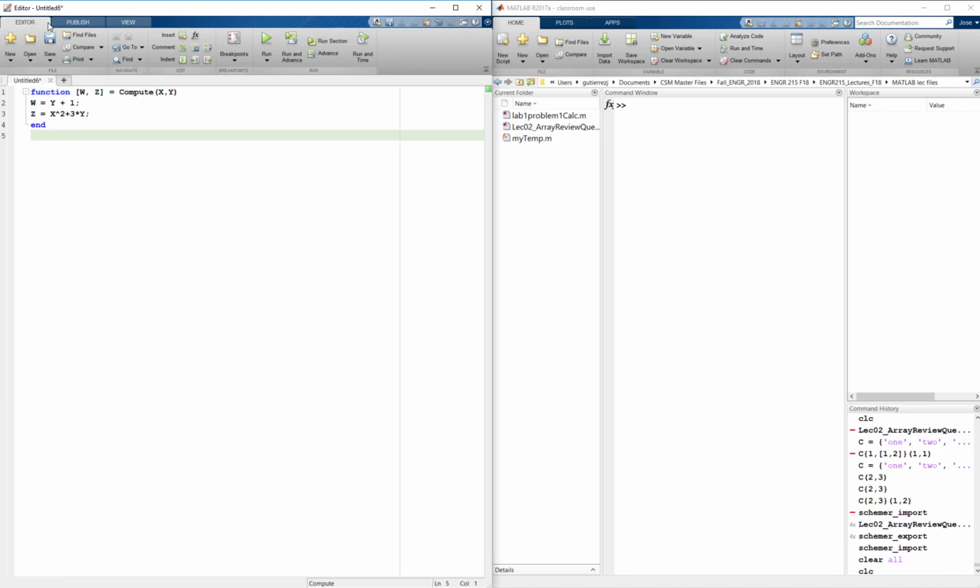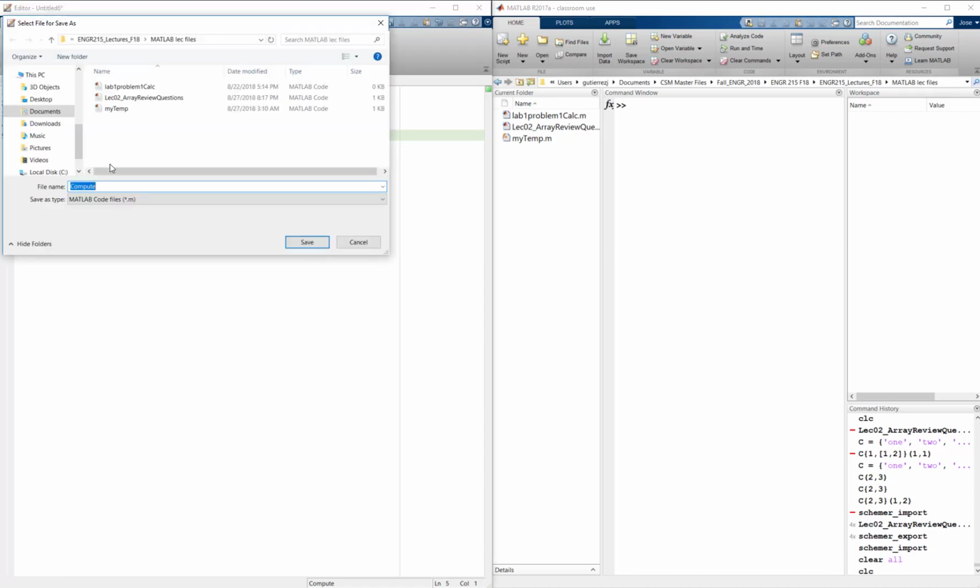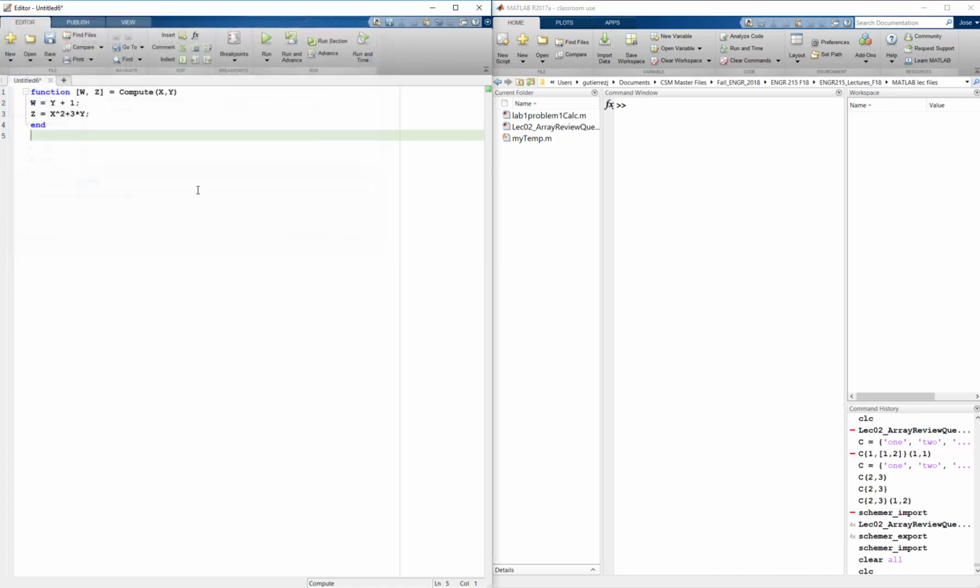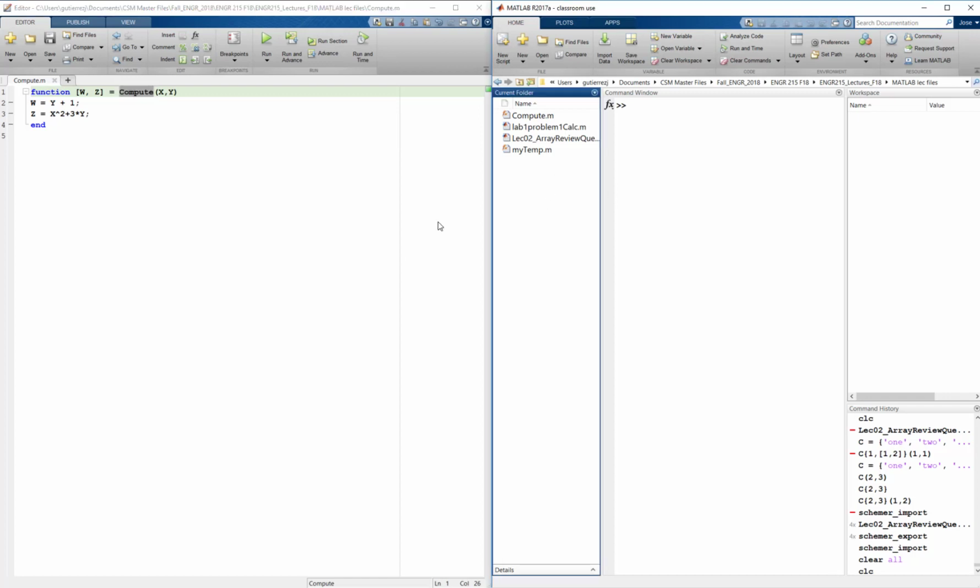As soon as I make this function, I'm going to go ahead and save it. MATLAB already knows to automatically save it with the same file name. So don't change this file name, because remember that it has to be exactly the same as the name of your function. Now if I come over here and look at my current folder, now I have a compute function.